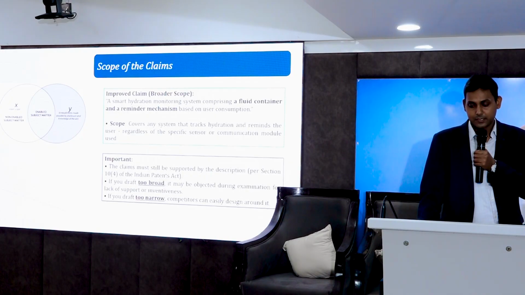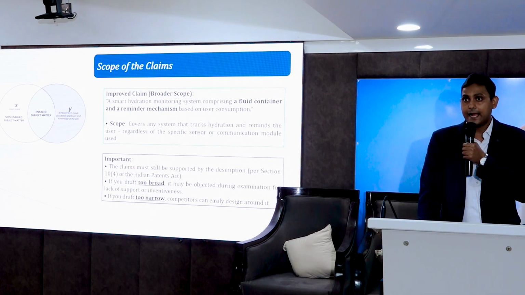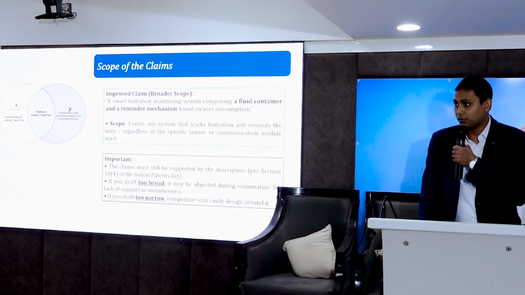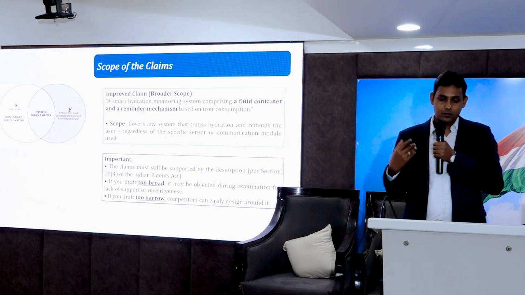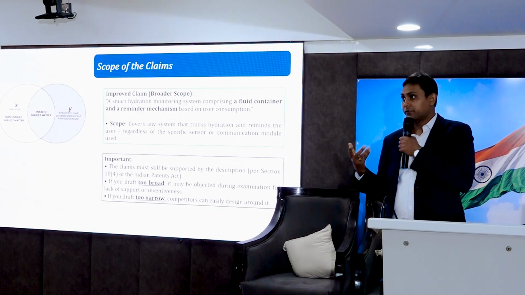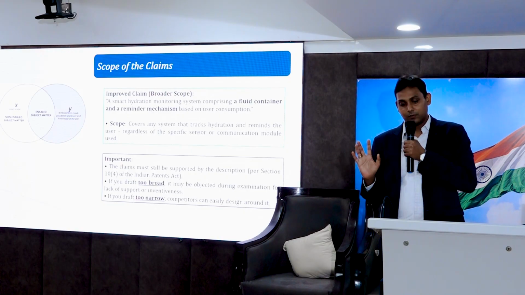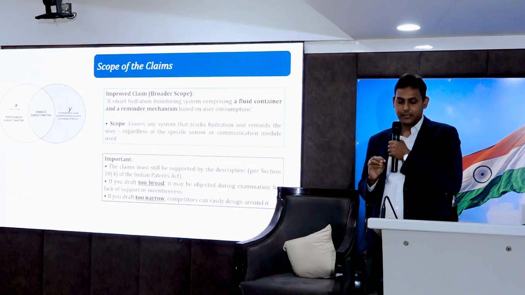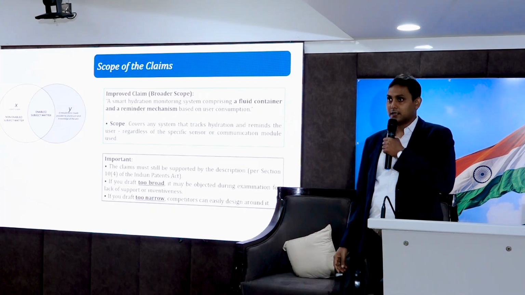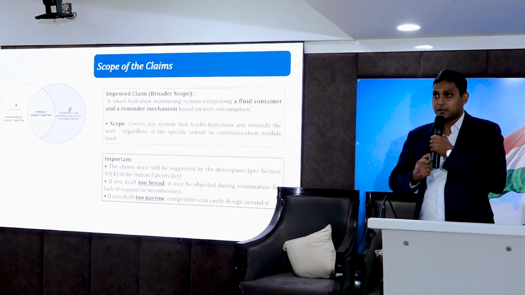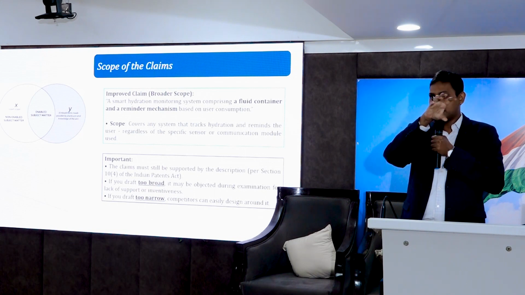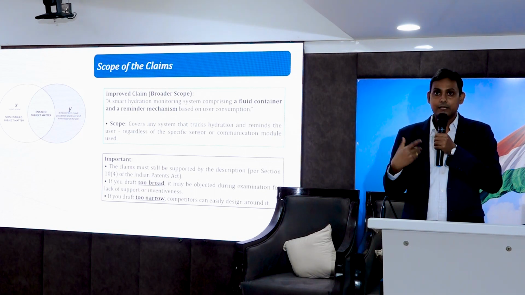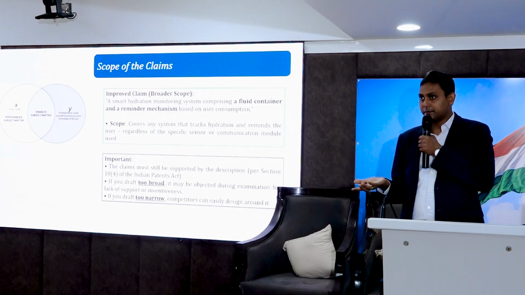The claims must still be supported by the description. That means whatever you write in the claims should be supported by the description of your patent application. And now we understood how you can change the scope of your claims. Now you may say, I will write the broadest version of my invention. There is also a problem. Suppose you define the broader scope, then the other invention may infringe. The other invention may come into your scope. Then you will not get the patent. So that is also not desirable.